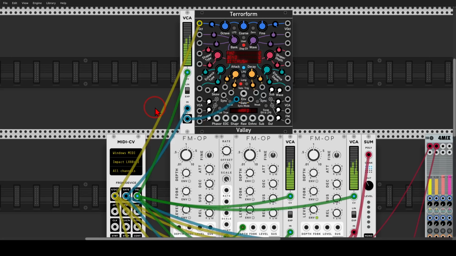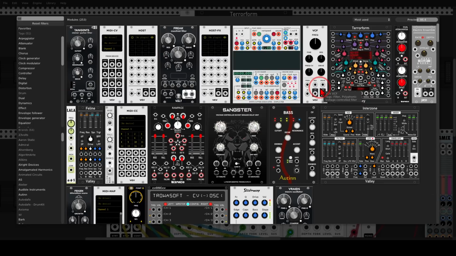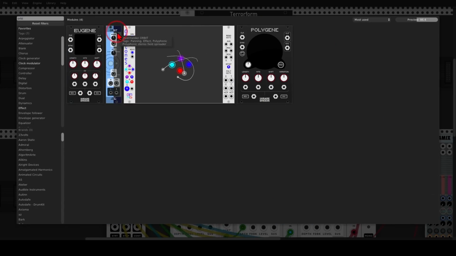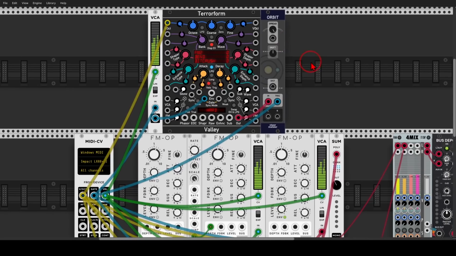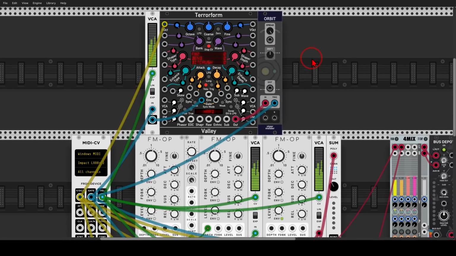Now here we will not go through another sum module, but we will use Orbit from Störmelder. This will pan the different voices left and right. So what we have to do is first of all send Terraform to Orbit, but we also need something to trigger it. So with each trigger it will pan the voices left and right. So let's trigger it with the same gate and change the spread all the way up to 100, so it will be really panned hard left and hard right.